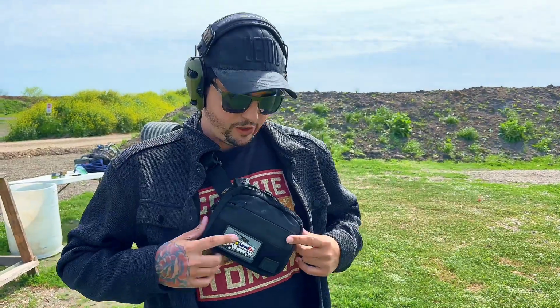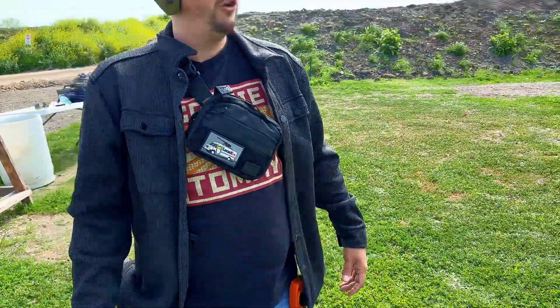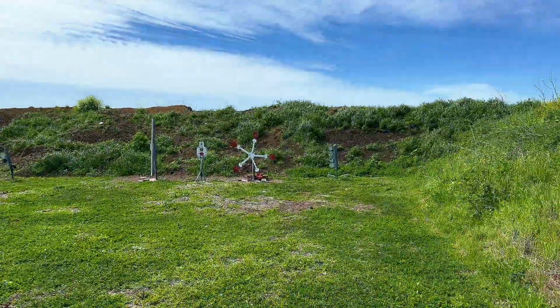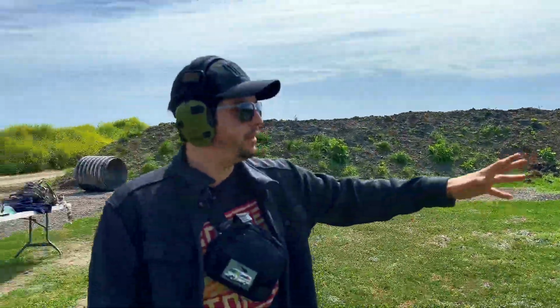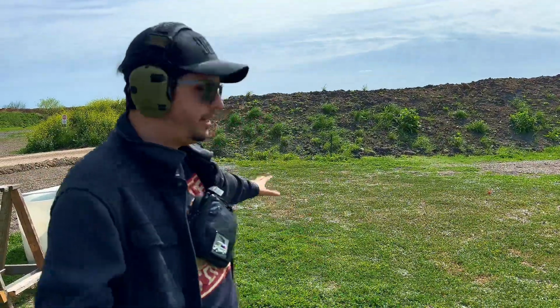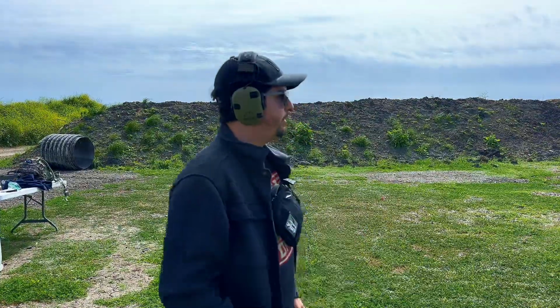All right guys, we're going to be running a time drill, a little competition between me and Run It. We got the 9.5 Industries bag, he's got one too, so we're going to use the shot timer and see who can clear that rack down there the fastest. We are at about 15, maybe a little bit more yards, because they have the post here to let us know that we're at 15 yards. So we're going to start off with me, with the Glock 43X and the Shield Arms mag.